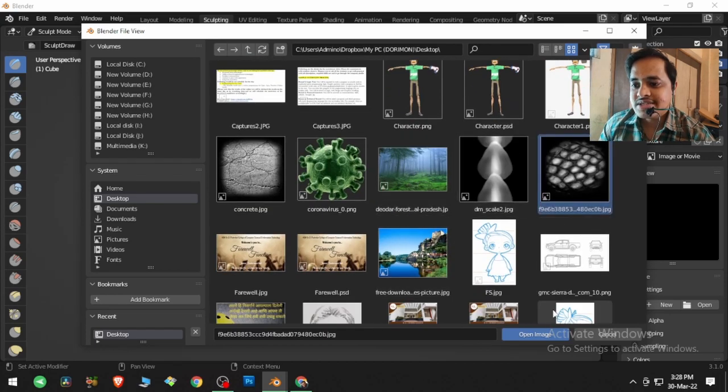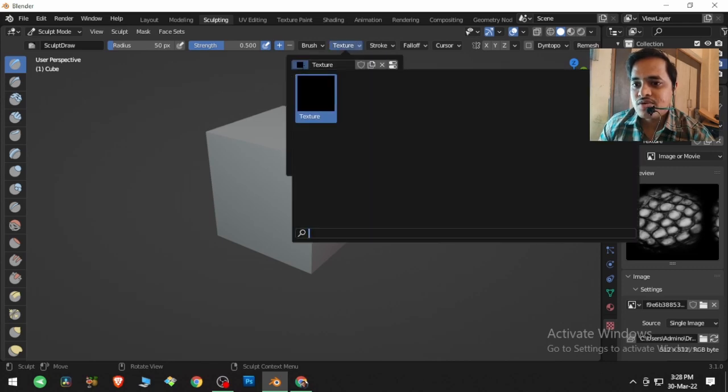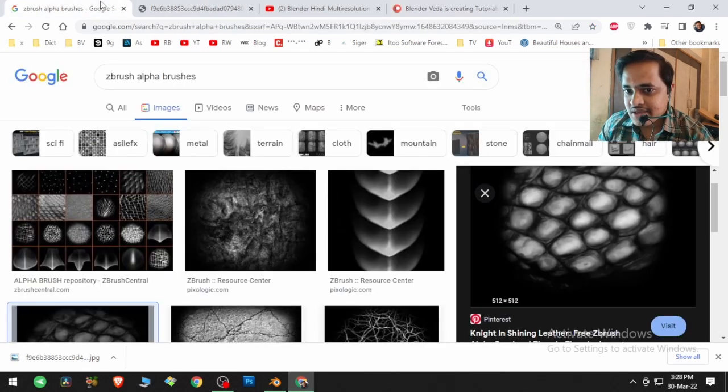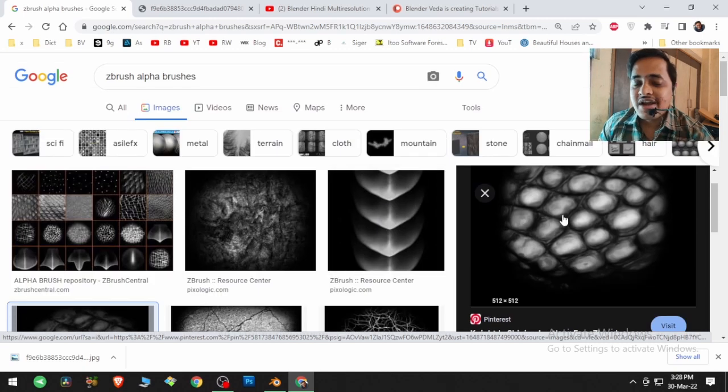What these alpha brushes are: if I open this image over here and then go to texture, it will be loaded up here. If you go on Google and search for ZBrush alpha brushes, you will get different kinds of patterns in black and white. White will be protruding outside, black will be protruding inside.